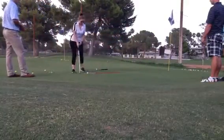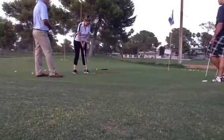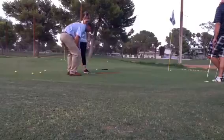Yeah, that's a ball. Get in the hole! Bumpers. Bumpers.